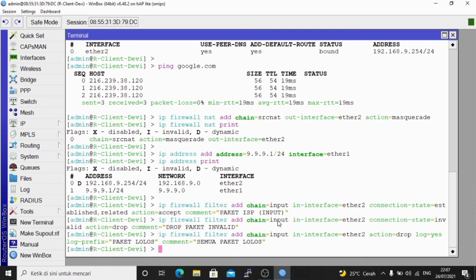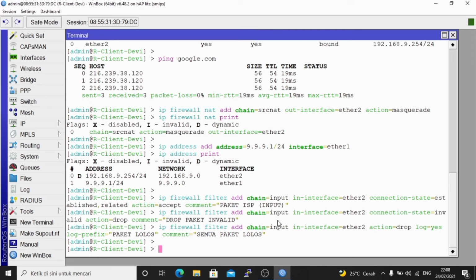Next, verify the packets from the main router by sending an ICMP packet from the ISP router to the client router. The first step is to check the IP address obtained by the client router from the DHCP client by using the command IP address print.